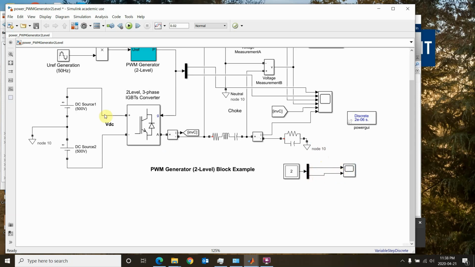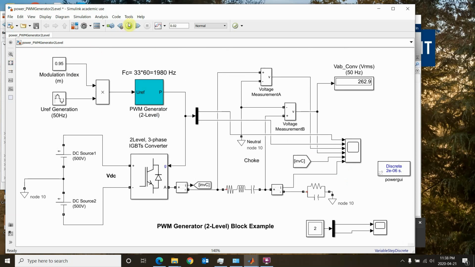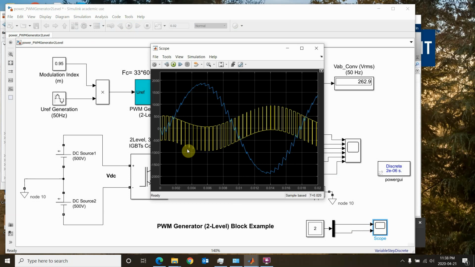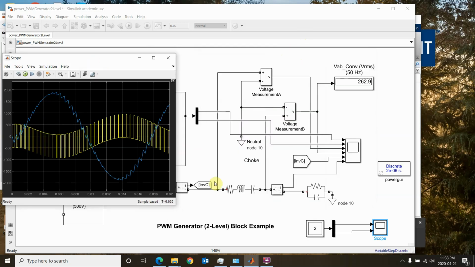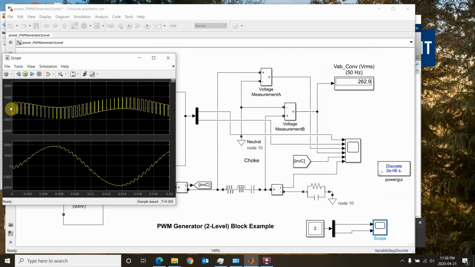Okay, so now if I run this again, let me fit the window. If I run this again, I see the voltage and the current of that branch. Can you guys tell me what this yellow voltage is? Yeah, so the voltage is this voltage minus this voltage. So it's the voltage across the filter, right? Again, if I want, over here, I can show them separately.